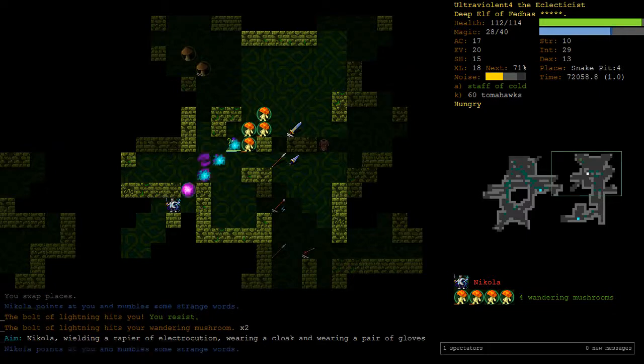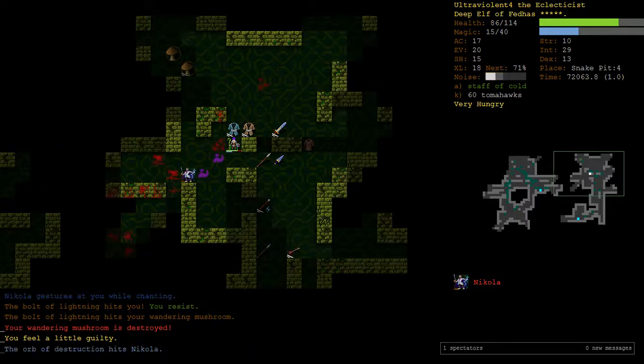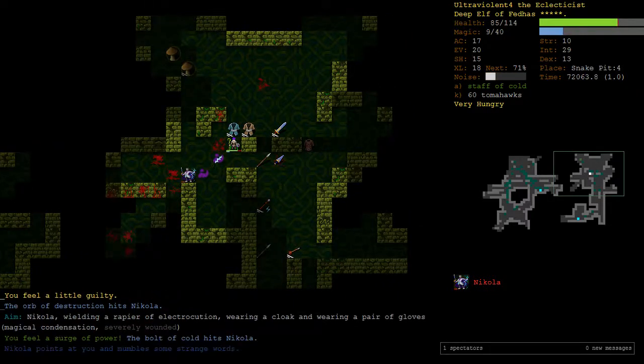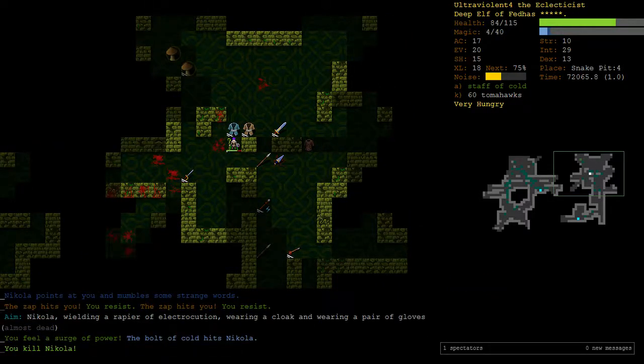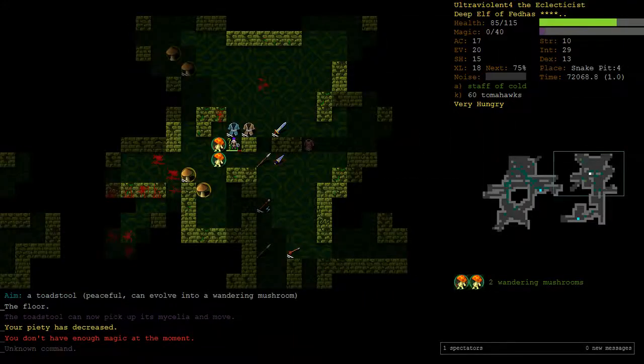So, will that hit the wall? Maybe I should be bolt of cording him. Alright, there we go, we got him. We lost all our mushrooms again, that's okay. We can rebuild them.